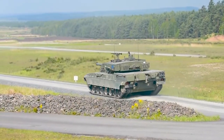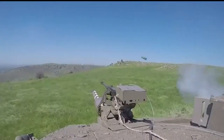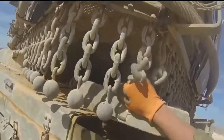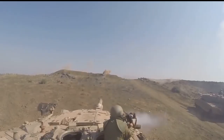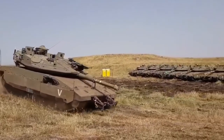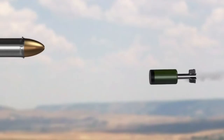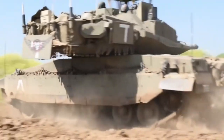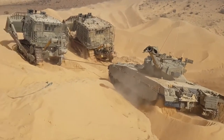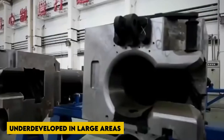The Allison Perkins X305 automatic gearbox with four forward and two reverse gears was chosen. The running gear consists of seven paired road wheels per side, as well as a forward sprocket wheel and a rear idler wheel. Steel tracks with rubber pads were used, along with torsion bar suspension with rotary dampers and no return rollers. On a full tank, the vehicle's range was 600 km. It has a fording depth of 1.5 meters and can cross slopes with a 60% gradient. All of these features were developed in response to the obstacles of the Scandinavian peninsula, where infrastructure is generally underdeveloped over large areas.